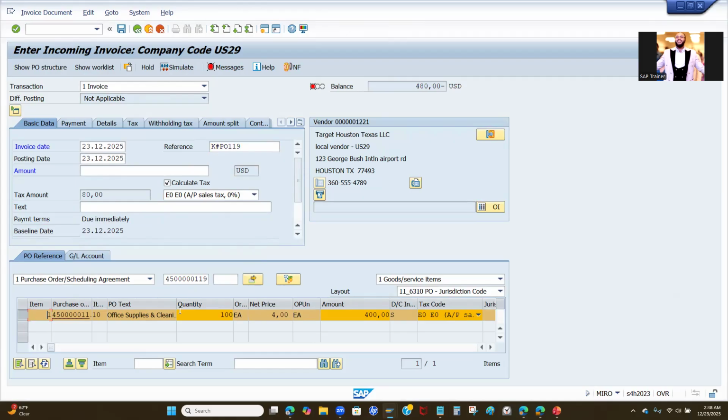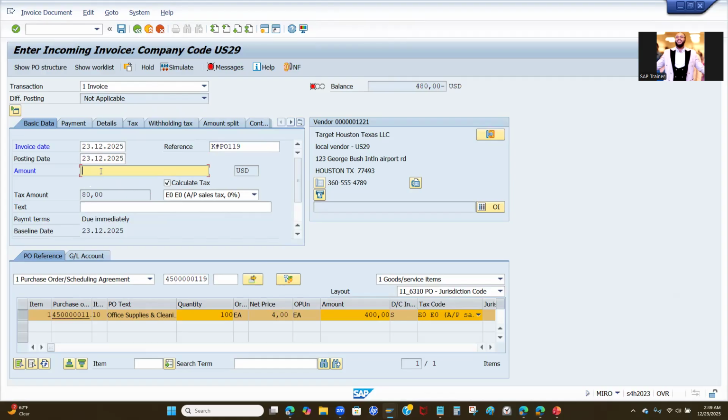You enter your keyboard. And here you can see the total information. This is the quantity that you're receiving. This is the price at which you're buying. And you can see this is what it's going to cost your business. But of course, since we have a tax code configured that we're calculating the tax, it also means that you're going to be owing $80 for VAT, value-added tax. Value-added tax is always applied for every stock that a company orders. So when they purchase a stock, they would also have to pay a value-added tax. This is not going to be subtracted from the business, but instead the business can always claim these VATs from the government, okay?